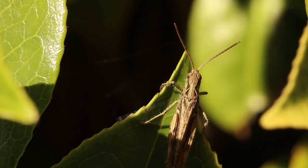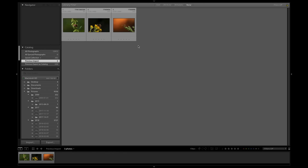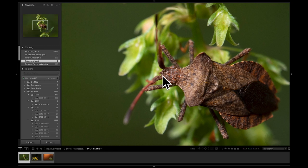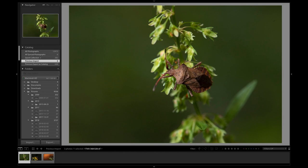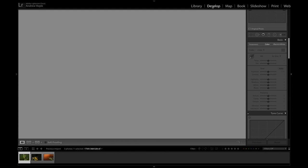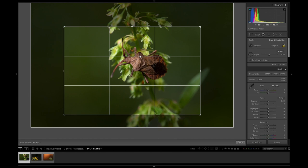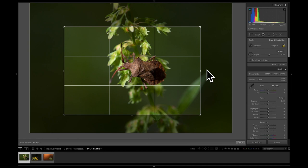Now we've got the shots, let's move over to the post-production in Lightroom and see how with just a few small tweaks we can really show off the subjects. Here we are in Lightroom and I have already picked out three images I really want to take a closer look at. We'll start off with this shield bug that I found up in Woodcroft Wildspace. I've mainly focused on the eye, it's kept a good amount of detail on the bug itself, and I like that it's just on this one plant stem with very little else going on in the background. It makes a very clean image. So let's move over to the Develop tab.